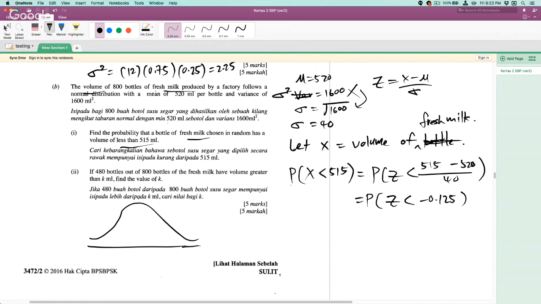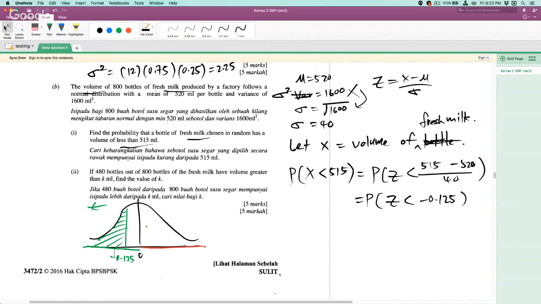All right, and then I'm going to sketch the graph to try to understand which part I'm trying to find. If this is the center, I mean 0, here will be the positive zone, and the green color one here will be negative. So since this is negative 0.125, assume it's maybe somewhere here. I call it negative 0.125. Okay, this is just an estimation, but as long as I draw the line on the negative zone, my estimation is correct. So less than is going this direction, right? So that means this is my shaded area.